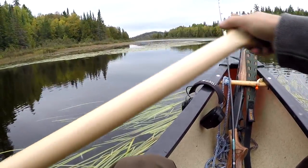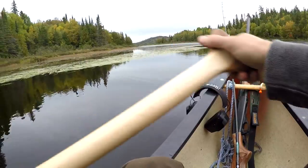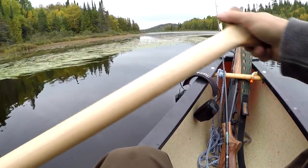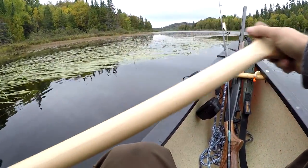All right, so we decided to give this fishing thing a whirl. Paddling out right now. We'll see if there's any fish in this lake. I don't know this lake at all, so I don't know if it's a productive one or if it's going to be a waste of time. So give it a go, see what happens.